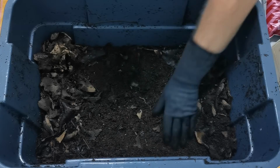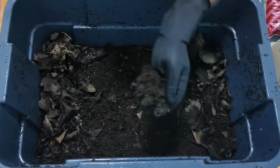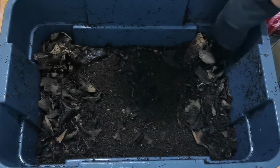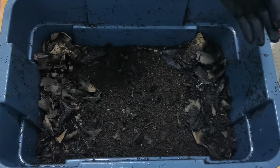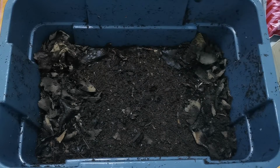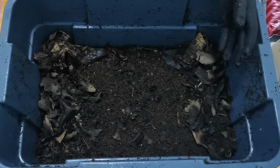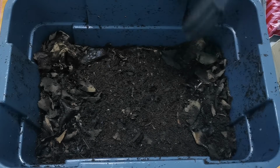But I mean, look at this, it's all vermicast now. Holy cow, look at that. Obviously it's all over the sides. I'm wondering if it's a low oxygen situation, or maybe it's still a bit of a heating issue, but they're in the water tub. The temperatures in the water tub today looked really good. They didn't really get too much above 80. I checked them earlier this evening, they were at 80. I checked them this morning, they were at, I think, 77. So I don't think it's heat.